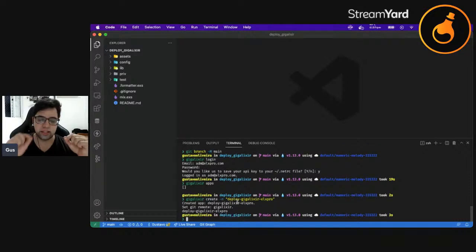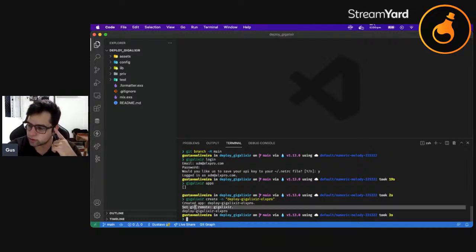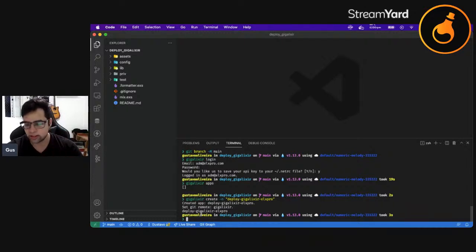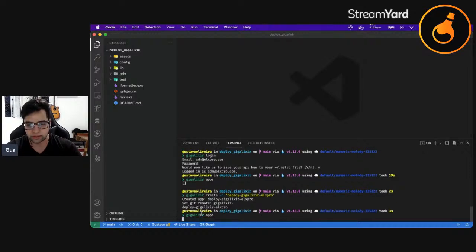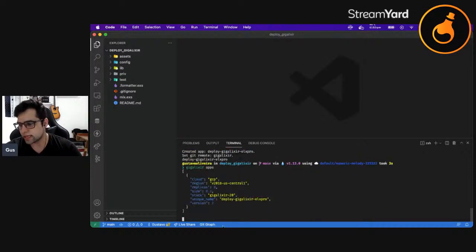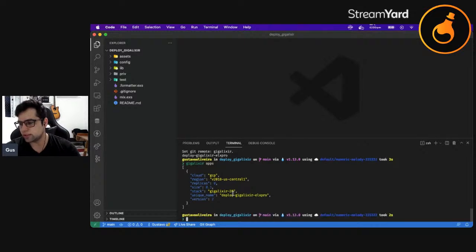If you use gigalixir create -n, you create your application, and at the same time you configure your remote Gigalixir over here. Now if I use the command gigalixir apps, as you can see, we have a unique name.